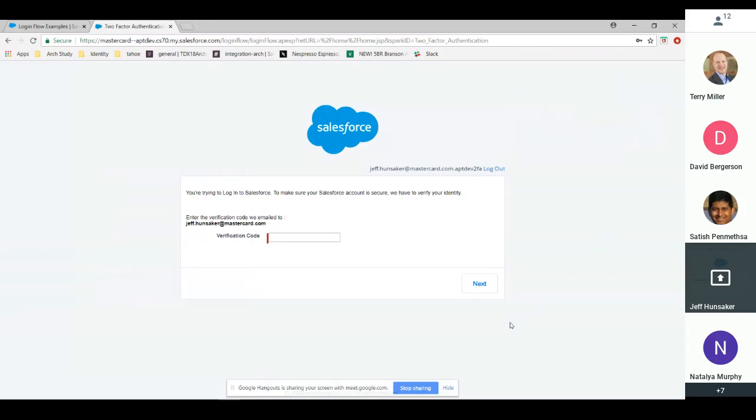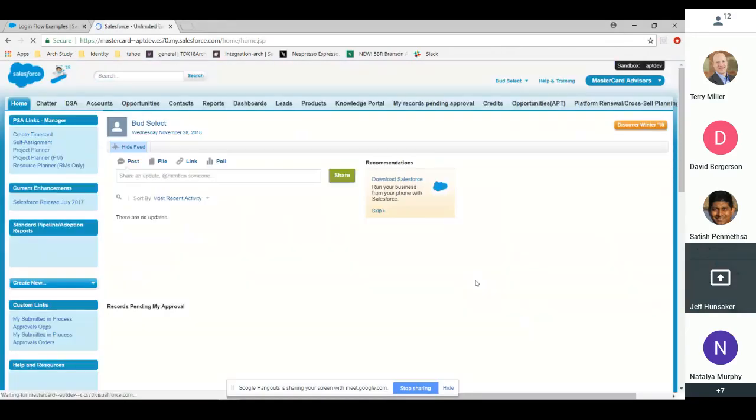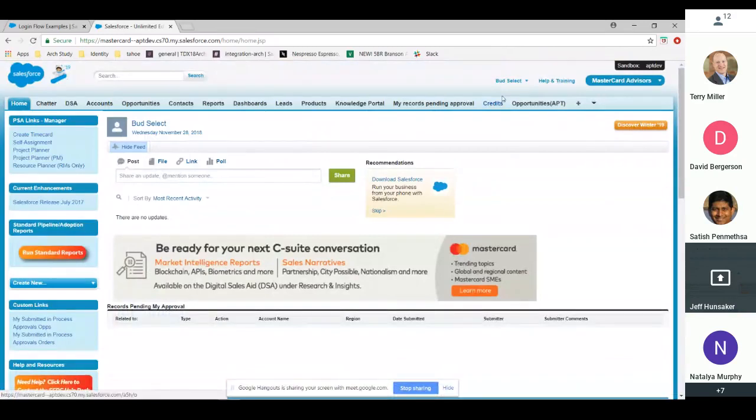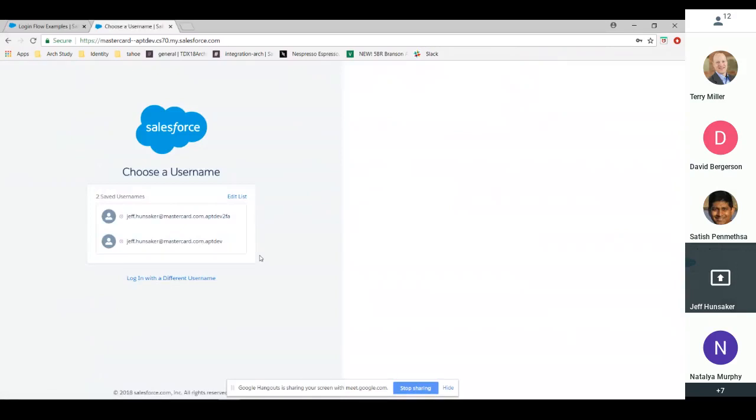And this is an all-the-time two-factor. This is not like Salesforce, which only sends out the verification code if it's a new device or a new browser you're coming from. This will happen all the time. No matter where you log in from, you'll have to enter a code for the added security. It's really that simple. Once you enter your code, you're in. It doesn't really do much other than get the code, but let's take a look at what's actually going on there. And this is just one way of doing it.